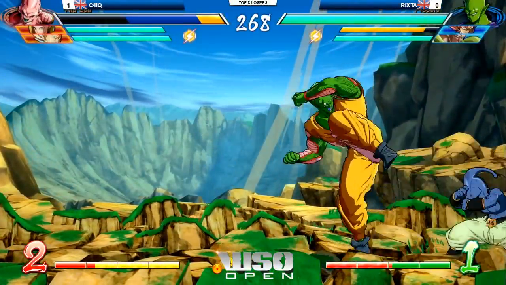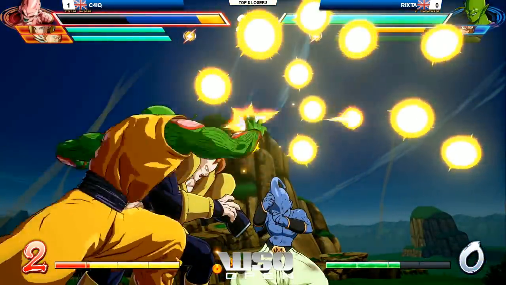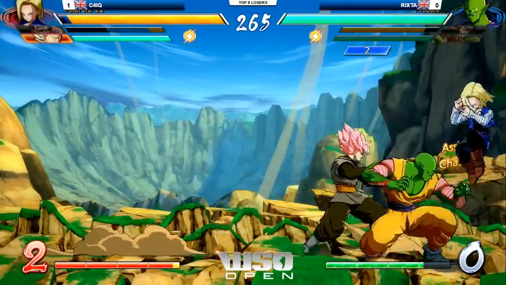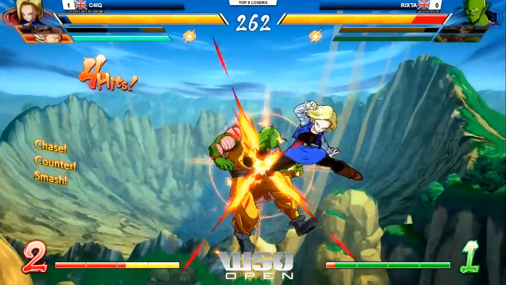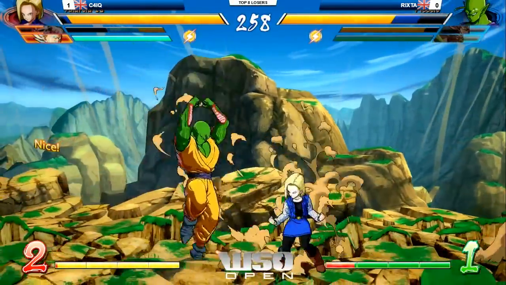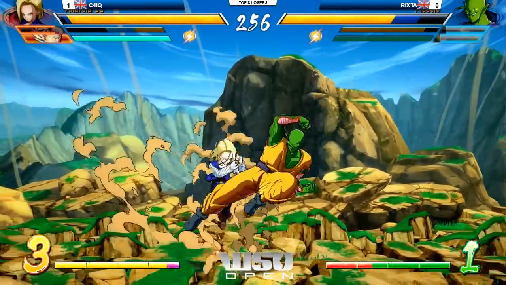Yeah, this guy's Piccolo's been looking clean. Wow. Look at this. What are you going to do? Good guard cancel. He got him out. He saved Kid Buu. Had to do it. Oh, the 2H there. Great read from C4. Knew he would try the instant air dash. All right, he's going to go for the meaty 214S there.